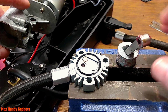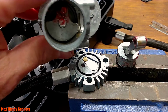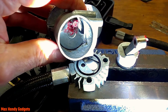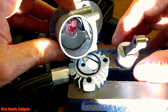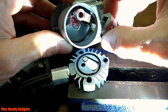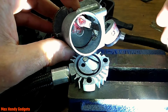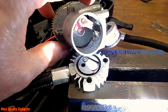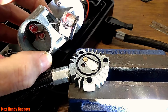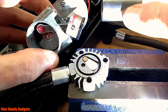Okay, let's go ahead and put our piston back in our motor here. We'll hook it up to the crank. Can you see anything? Okay, we'll just go ahead and slip that in. Okay, we'll get ready. Okay, what we're going to do is we're going to put our piston cylinder sleeve on.